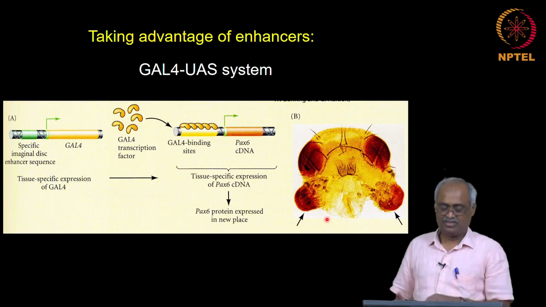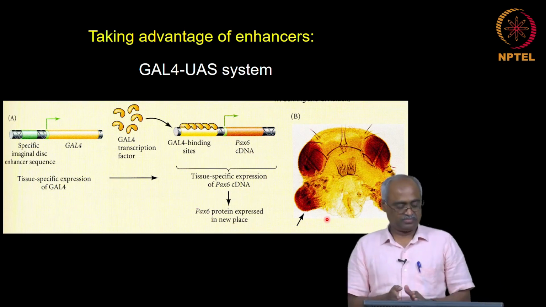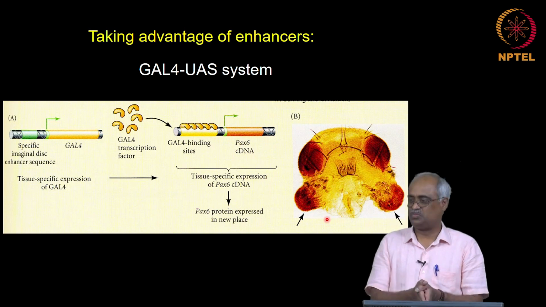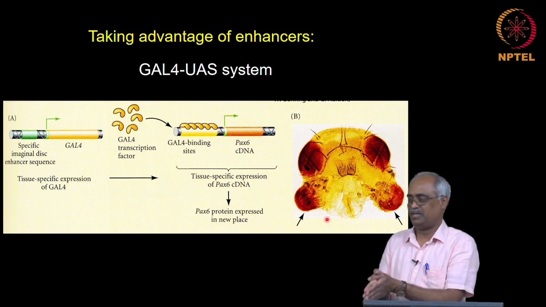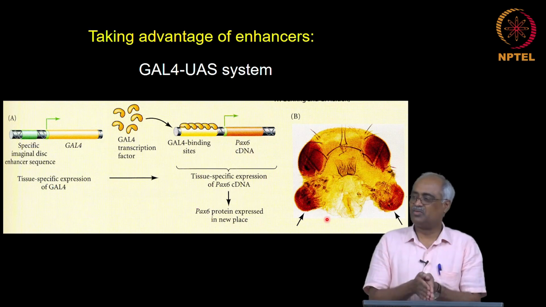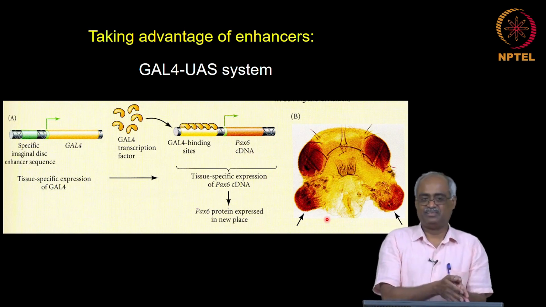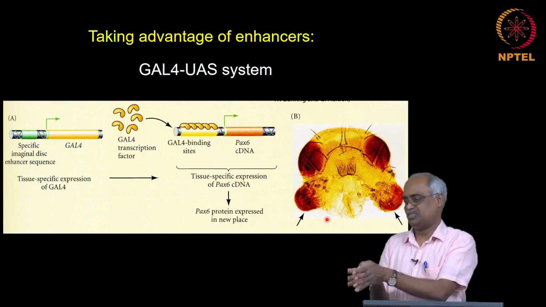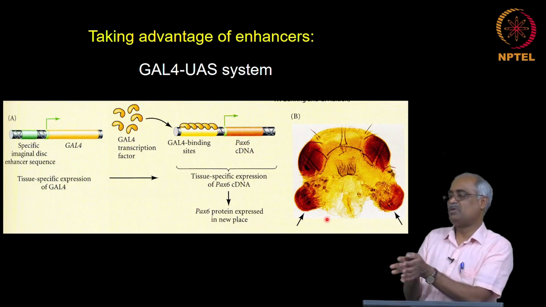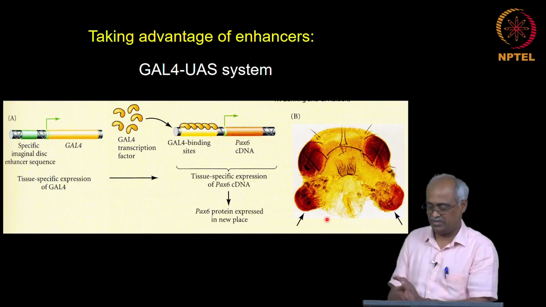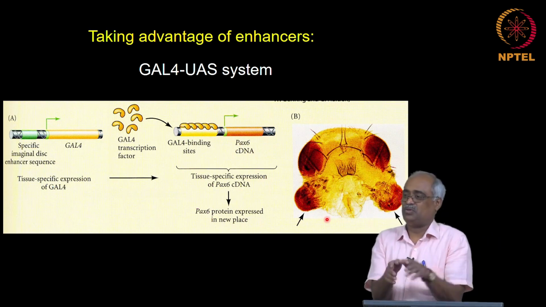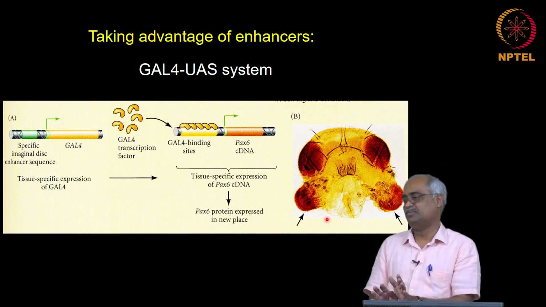You did not get it? See, you want to know two things here. One is what this protein does if it is put in a particular biological context. Another is which imaginal disc has the ability to develop what kind of structures. Normally it may develop, let us take for argument, antenna, but it has the ability to make an eye as well if you provide an eye specific transcription factor. So that is one thing.